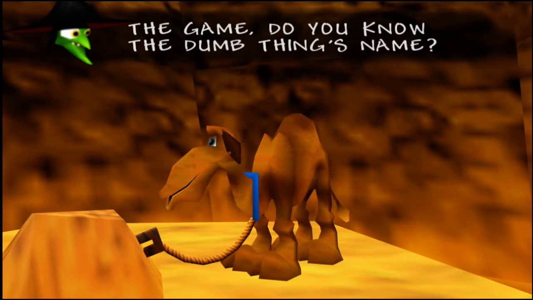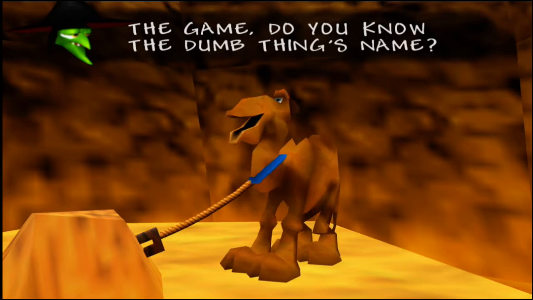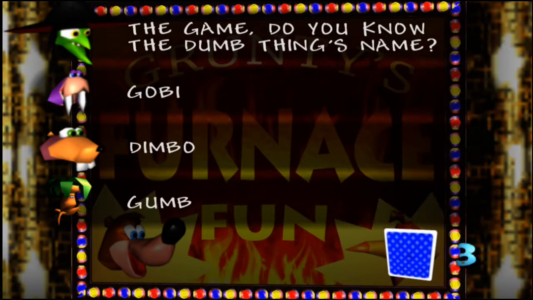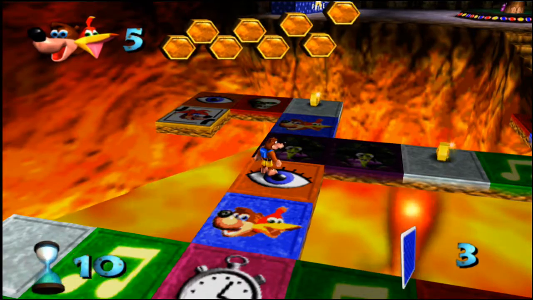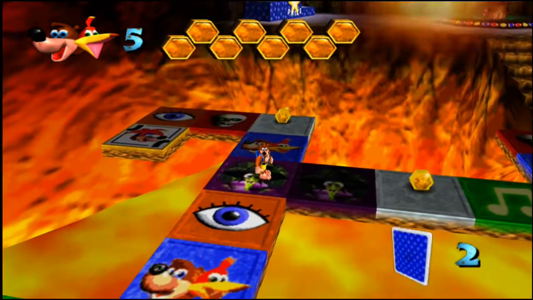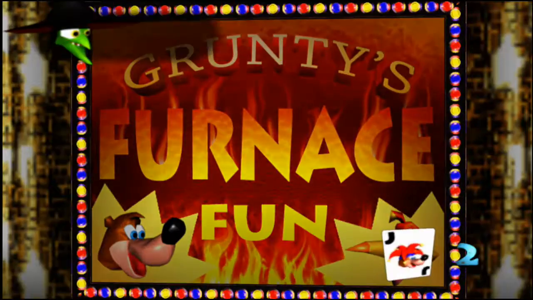Well, that's Gobi! Oh, don't call him dumb. We beat him up as it is. Why do we have to keep humiliating him? Well, that's Gobi. Alright then. So now I'm gonna skip this. And we're gonna go for the Joker up here.